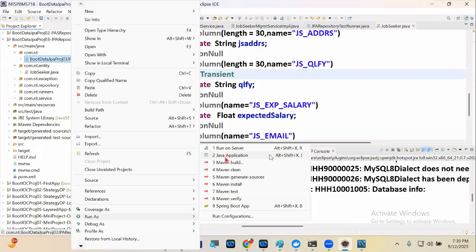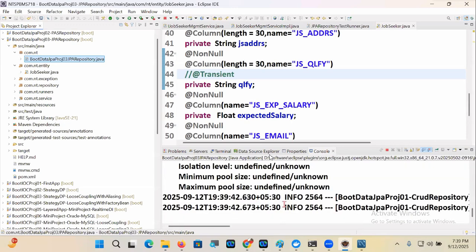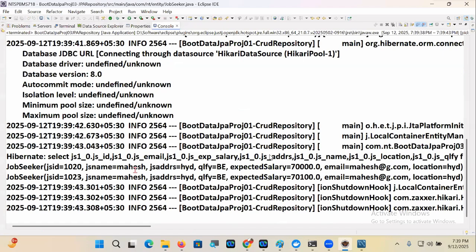Run as Java application. Satisfying this, minimum two records are coming or not? Okay. Give me 1 minute, guys.